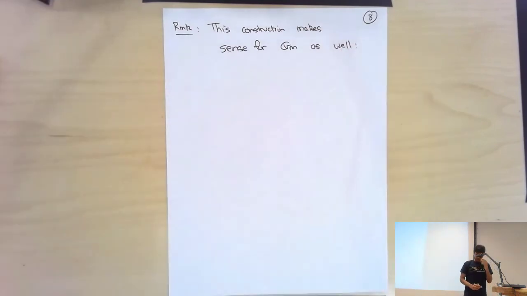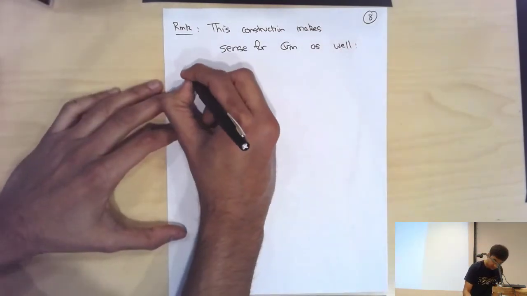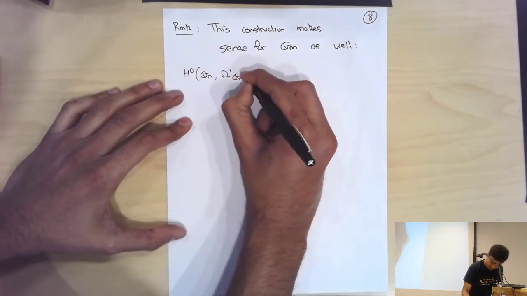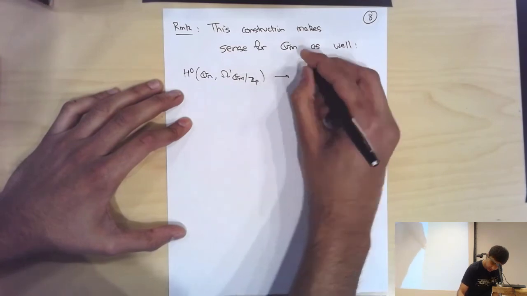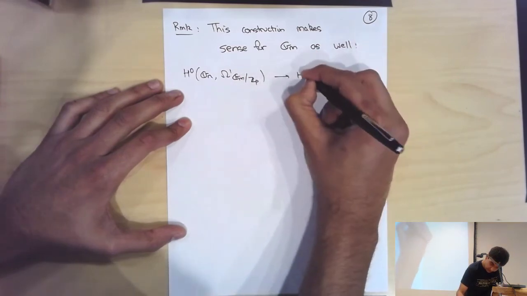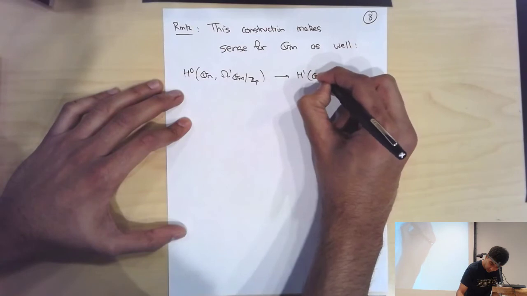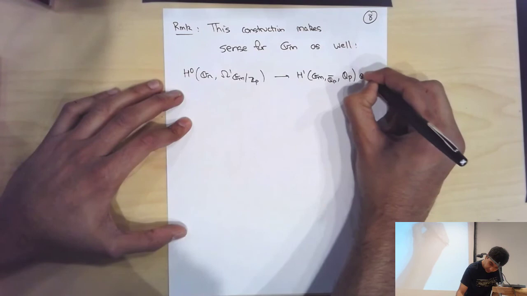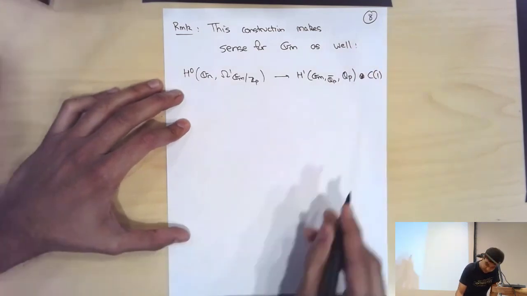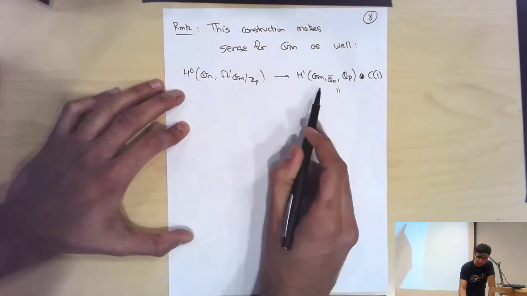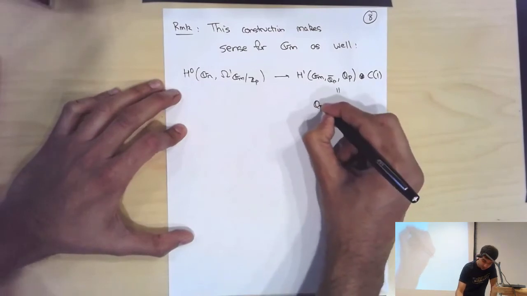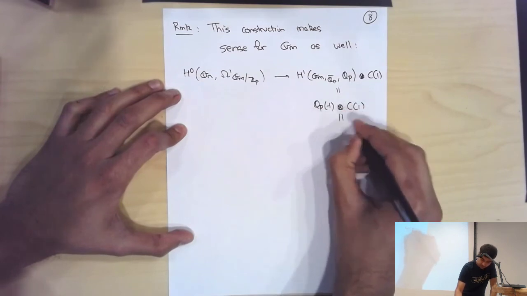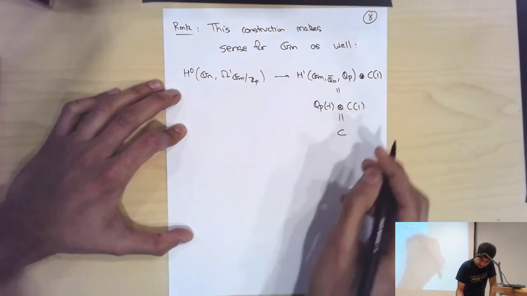And since it makes sense for G_m, what does it give you? It actually gives you a map from H^0 of G_m with coefficients in omega^1 of G_m, let's say you're working over Z_p, into H^1 of G_m over Q_p bar with coefficients in Q_p tensored with C(1). But this is something we understood. So yesterday I explained why H^1 of G_m with Q_p coefficients is just Q_p(-1). And so I'm taking Q_p(-1) and tensoring it with C(1). So the Tate twists cancel out, and you end up just getting a C. And this is canonically a C.